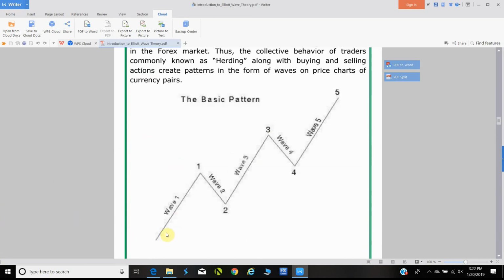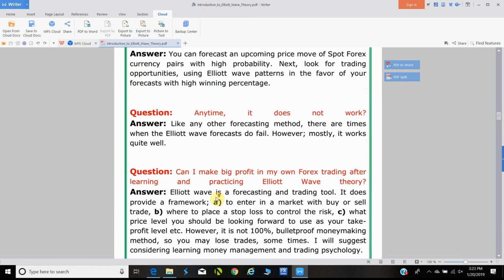And as I also told you a few minutes ago, inside of these waves are smaller waves. So wave 1, let's say this was a daily time frame, and you see this wave 1, you go down to like a 4-hour time frame, then you would see the 5-wave structure that makes up this wave 1. And wave 2 is a 3-wave move down. So if you go down to a lower time frame, you should be able to see the 3 waves that make up wave 2. Same thing with 3, it's the same as 1. 4 is the same as 2, and then 5 is the same as 1 and 3. So that's kind of how that works.